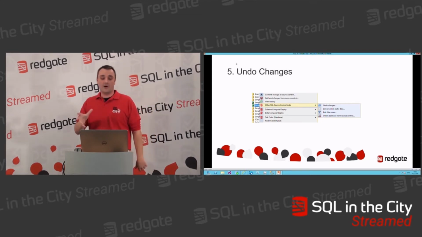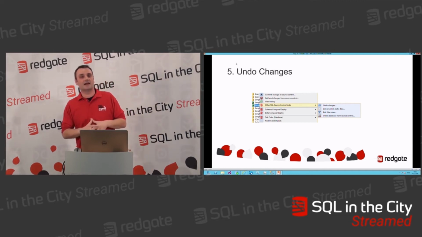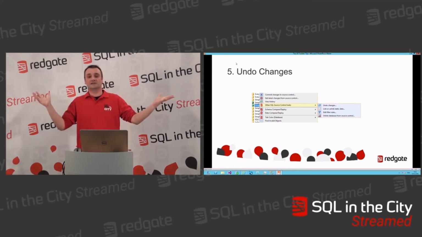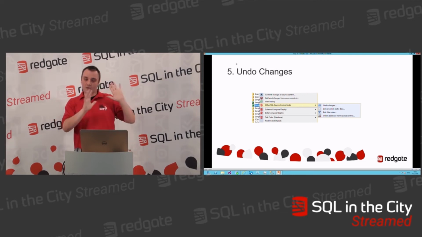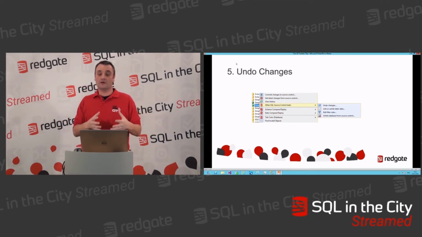So tip number 5. Tip number 5 is related to source control in your databases. And if I was to give you one tip, in fact, if I was to have 45 minutes to talk about one thing, it would be about source control in your database code. But I know, once again, that's already been spoken about today. So I just want to show you a couple of things that you might not know about how we work with Redgate SQL Source Control and the additional features that it can provide.